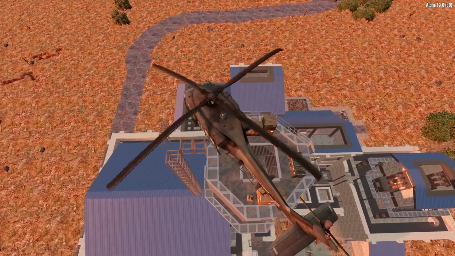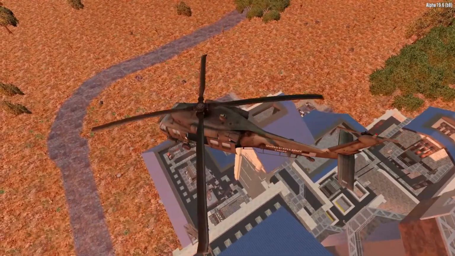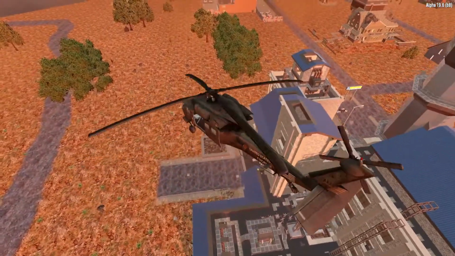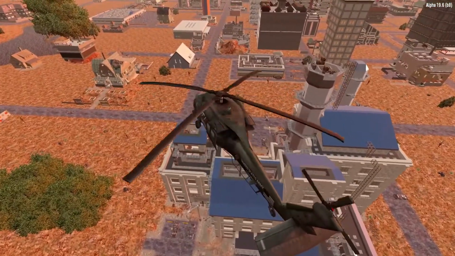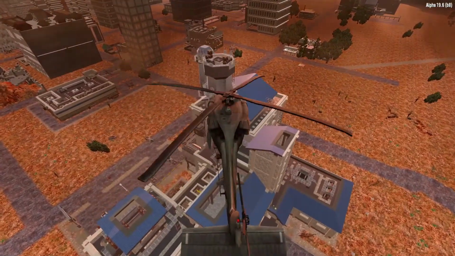On this particular POI, you're going to want to have a buddy. You can literally just land on top, let him jump off, get the loot. He can either A, take the wood frames, go back down, or B, you can be a good guy. Just ease back in, keep your nose up. We're going to land long enough for him to get back on the chopper, and then we're going to take off again.